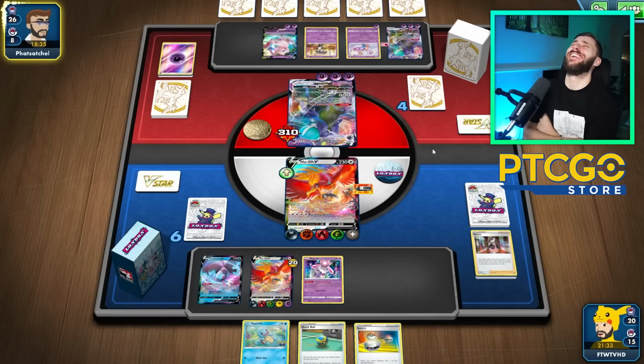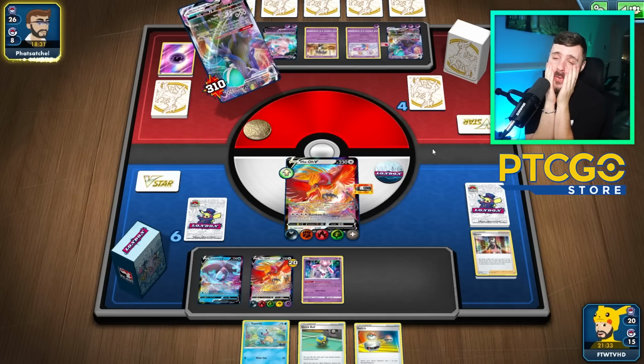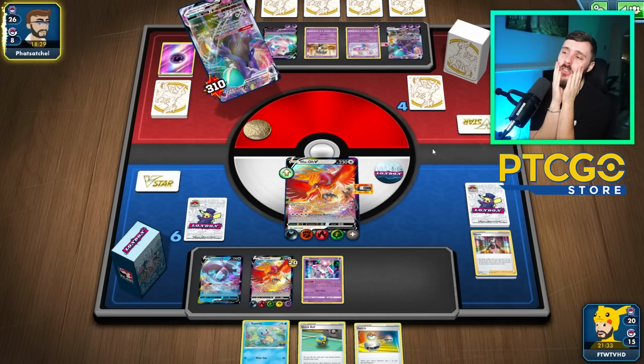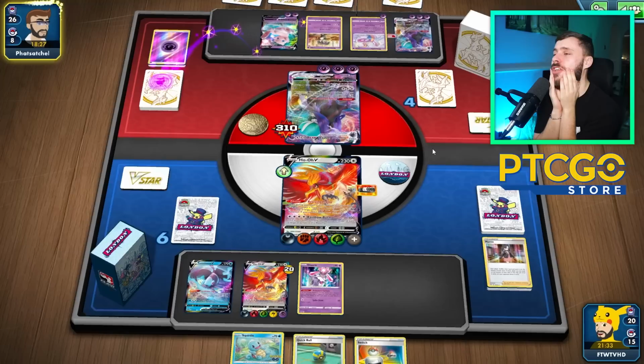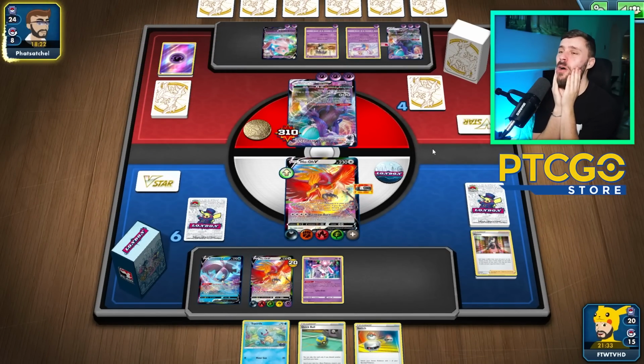Oh, my God. Oh, I forgot the HP is 320 this whole time. You're all laughing at me. Look at me, big shiny boy out here talking like he knows what he's doing. Look at him out here going, yeah, you can't play this card. You can't do that. I know what I'm doing.